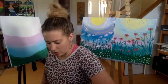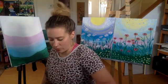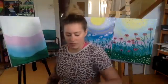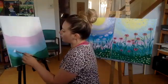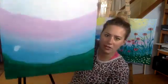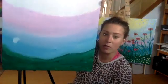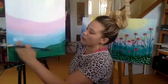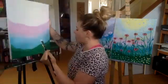I need to do a lighter blue. And what you can do if you're mixing a new blue and you're testing it to make sure that it's lighter than the other one, is once you mix it, just take your paintbrush and dab it on the other color to see how much of a difference there is. So you see now, by doing that, I can tell that, okay, good, this blue is quite a bit lighter than my other blue was. So I can just blend that in with my finger or with a paper towel or whatever. And then I can go ahead with my blue.